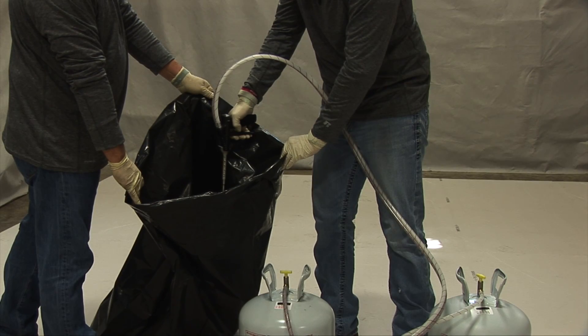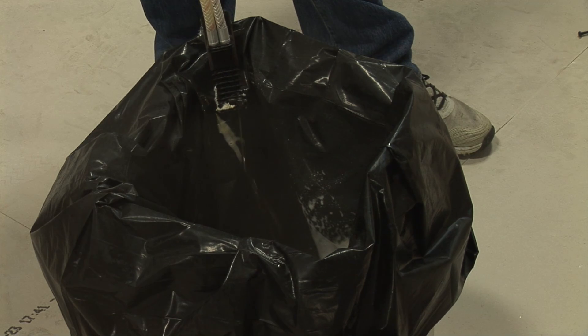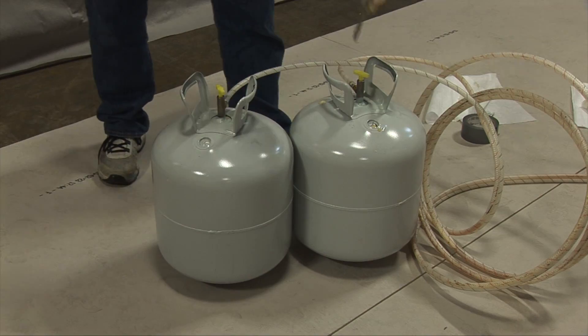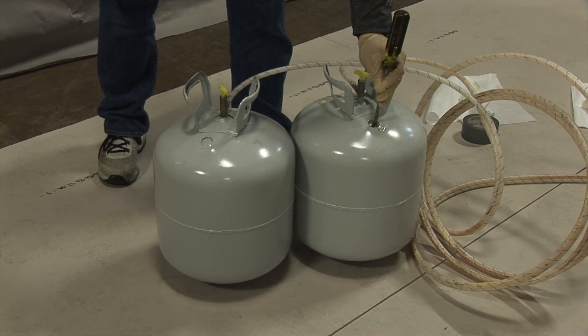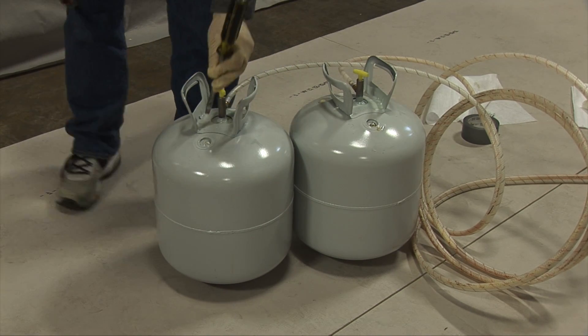Again, it's important to spray some material out to make sure the proper mixture is achieved. When the job is completed or the tanks are empty, pressure should be released from the tanks. Next, pop a hole in the punch-out valves and allow the tanks to sit for 30 minutes before disposing into a dumpster. All pressure must be released from the tanks prior to punching out the valve safely.